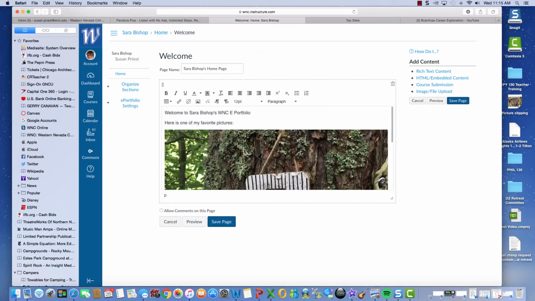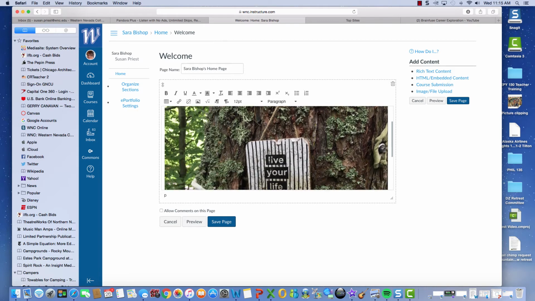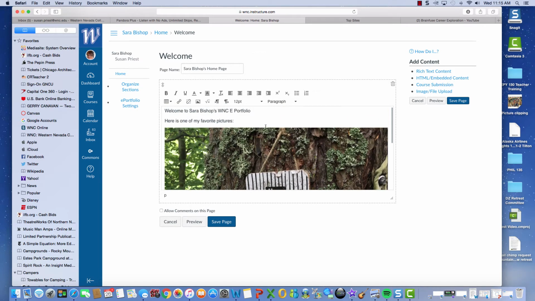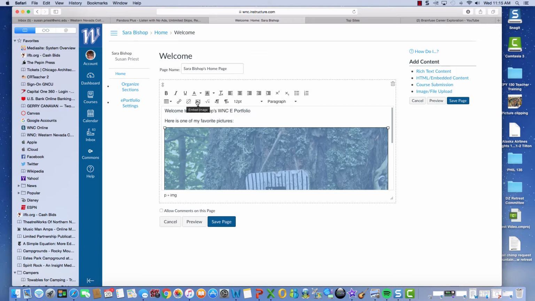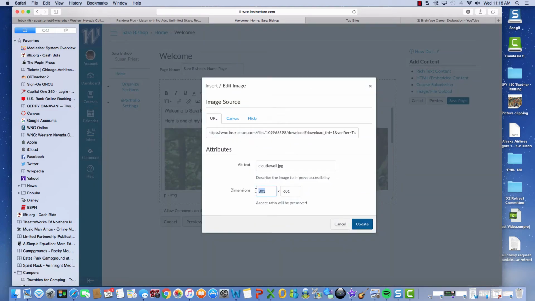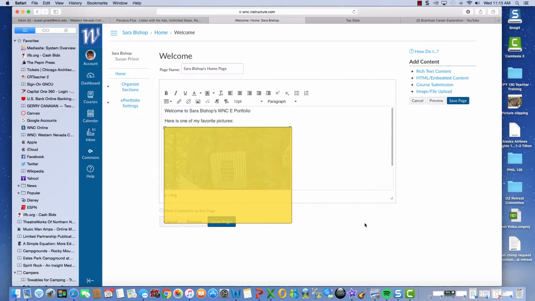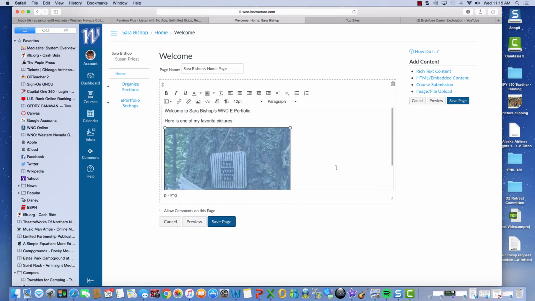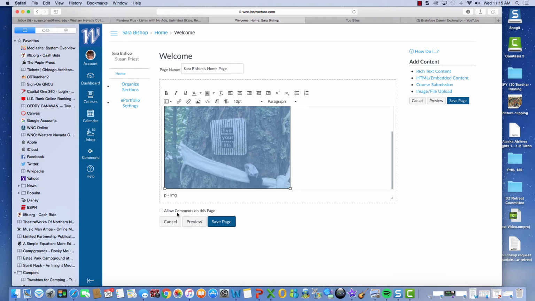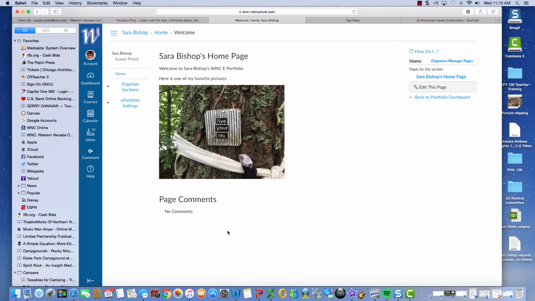Okay, this is a pretty large picture, and I'm going to actually change the image to be a little smaller so we can see it here. And I'm going to allow comments on this page, save the page. Okay. So now I've personalized it.